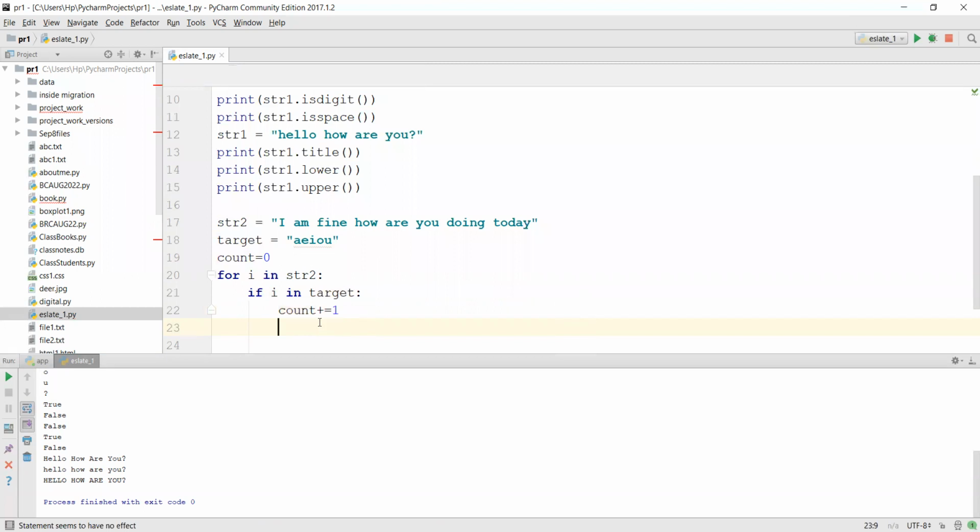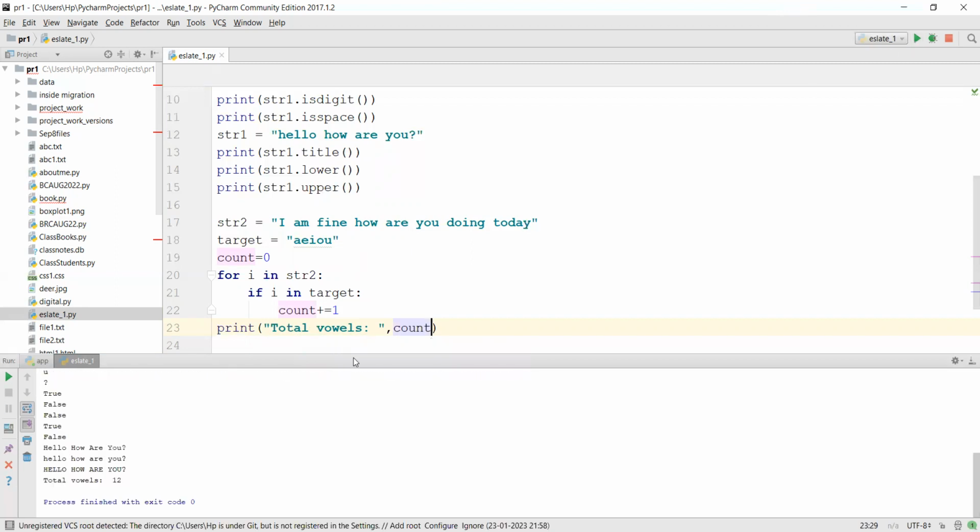That means if i is in A, E, I, O, U, then you increase the count by 1. And after the loop, you can print total vowels.